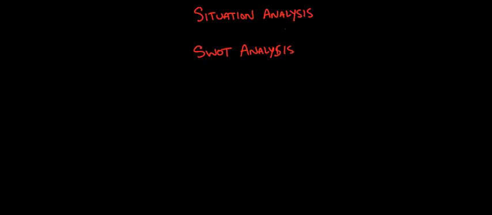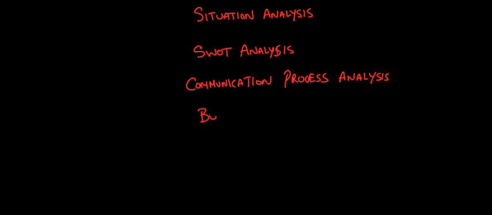The first step is situation analysis, analysis of the situation that is in the market. Then the SWOT analysis is done by the marketer. And then communication process analysis. Communication process analysis is done by the marketer to analyze whether the process of communication used is effective enough to reach the target audience.